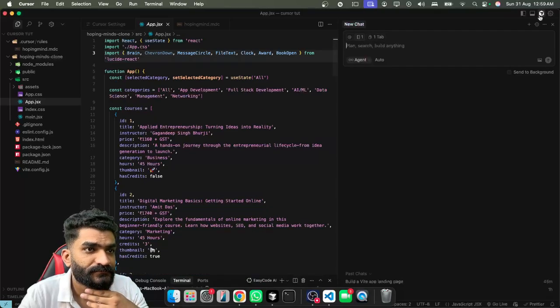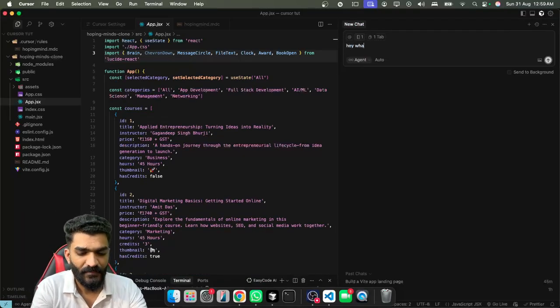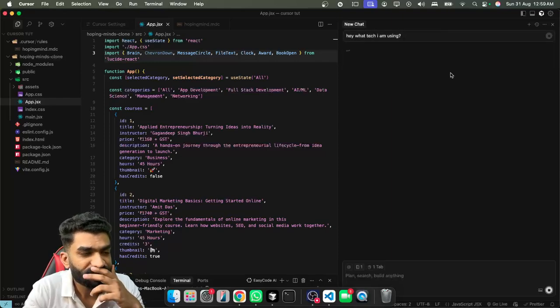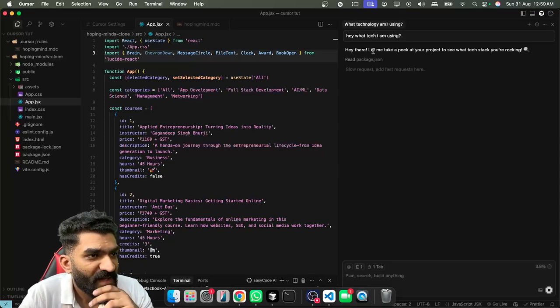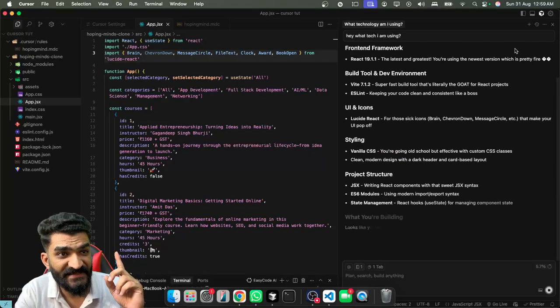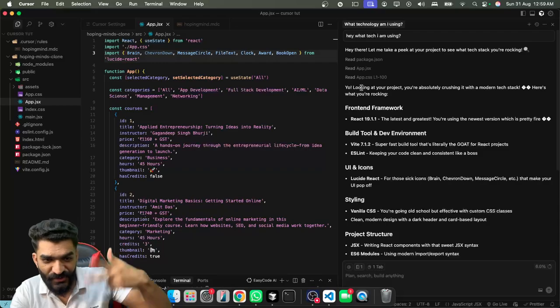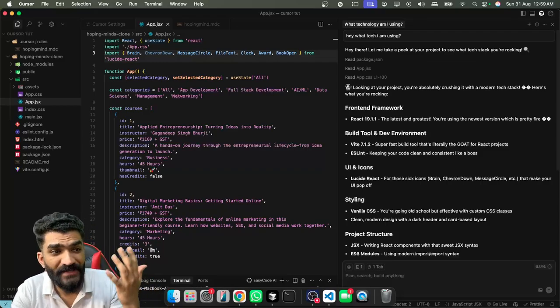Agent mode. Hey, what tech stack am I using? Hi there, let's take a peek at your project and see what tech stack you're rocking. See, it's saying you're rocking. Yo, see, it has said yo, and yo is Gen Z language.